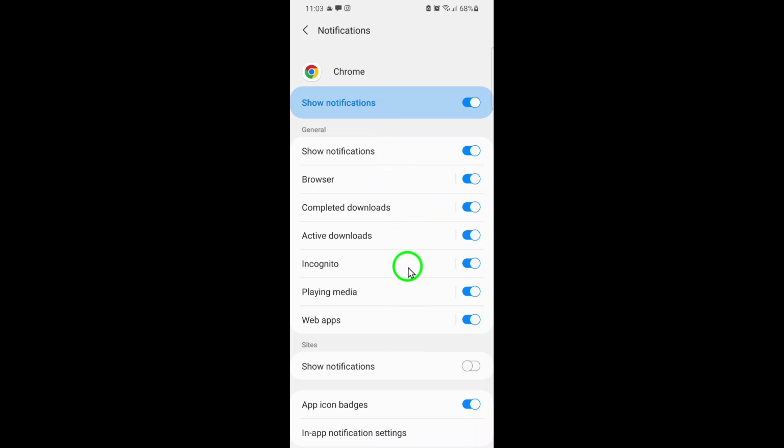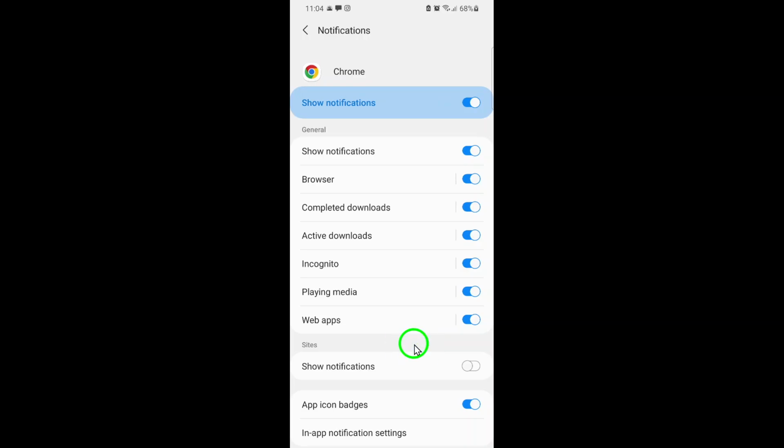you about. Now comes the important part. Find the option labeled Camera and Microphone Use. This is the category that controls whether Chrome will specifically notify you when the camera or microphone is active. Once you've found it, tap on it, and then look for the toggle switch labeled Show as Pop-up. Turn that switch on. What this does is make sure you get an instant pop-up notification whenever Chrome is using your camera or microphone, so you'll always be aware.